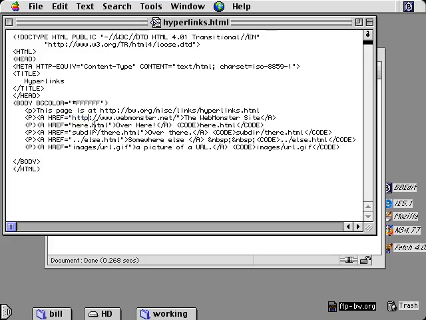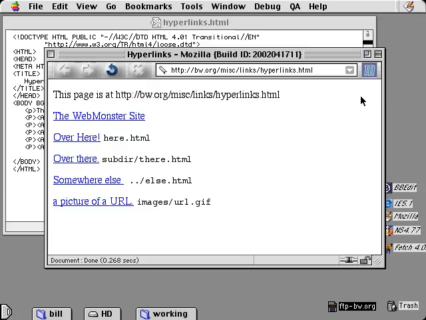Now, I've gone ahead and loaded this document up on my website at bw.org, and we can look at it here in the browser. We're using Mozilla this time because, given our limited resolution on this screen, it does the best job of displaying the URL where we are. We can reload the page and see that this is the page here that we had in our text editor over there. And we also have the status bar on so that you can see when we roll our mouse over a link. See, the links are underlined and in blue. When we roll the mouse over the link, the status bar displays the URL.